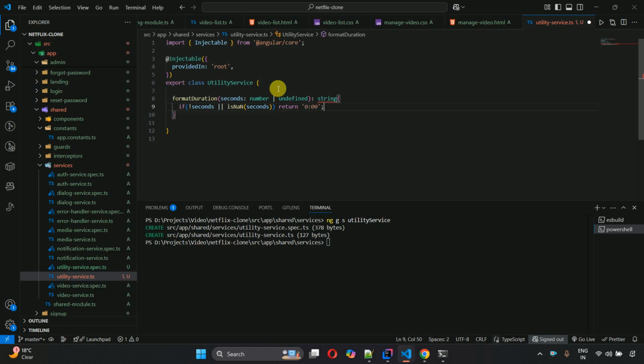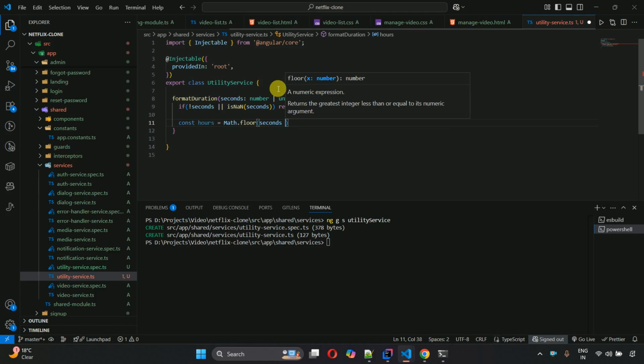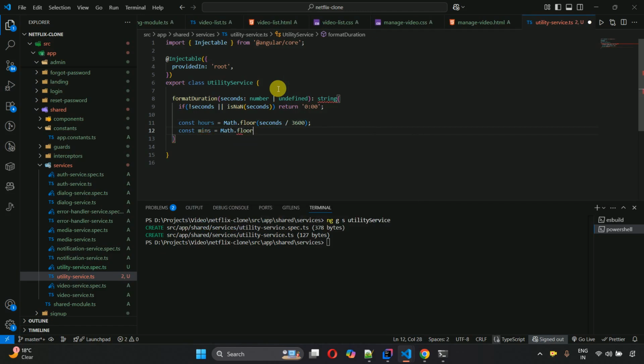Put a semicolon. And then we have const hours = Math.floor(seconds / 3600), and then const mins = Math.floor of seconds modulus 3600.